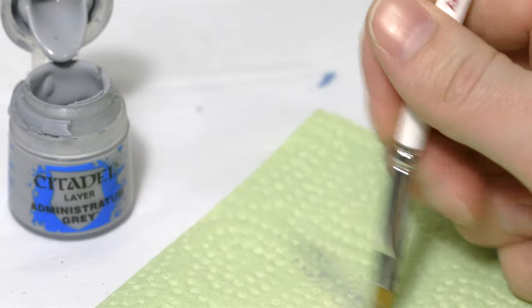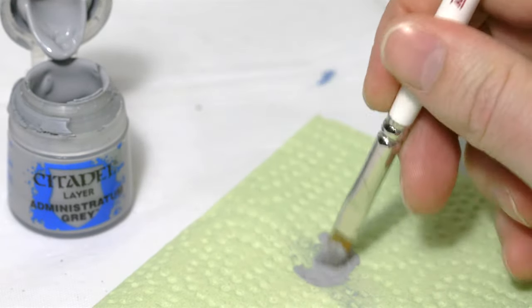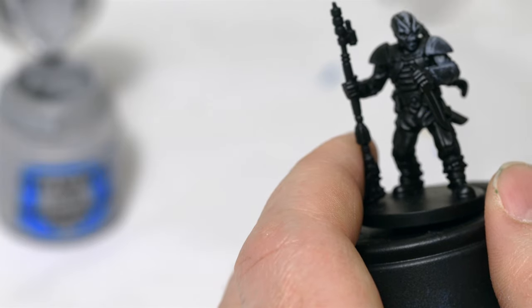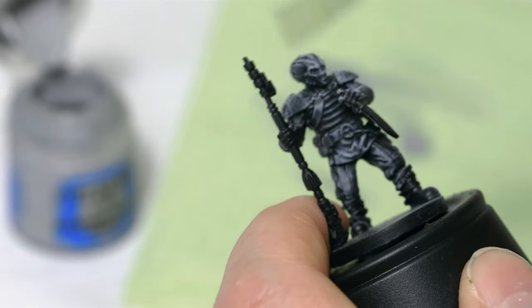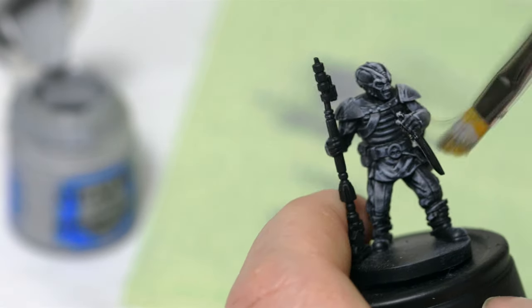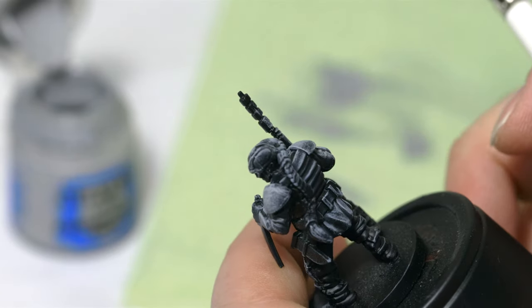Then you'll want to take a napkin or a paper towel and brush off any excess paint so it doesn't cake into some of these detailed areas on the pirates. I'm just going to start by dry brushing his head, his face, and I'm going to dry brush the entire figure. So pretty much just like that. If you want, go ahead and pause the video at this point and do the same with all four of your figures. And then we'll continue on.